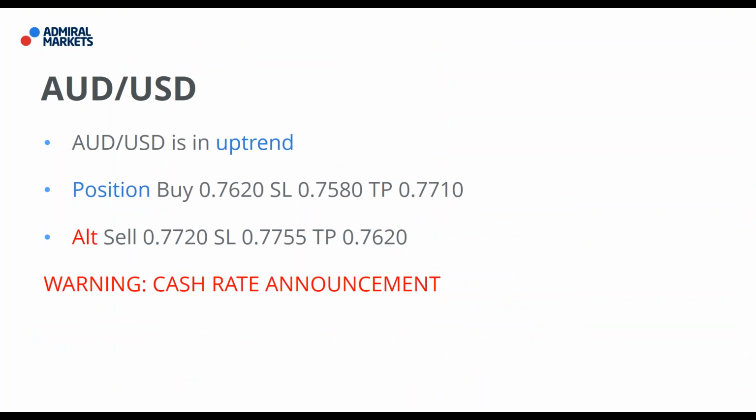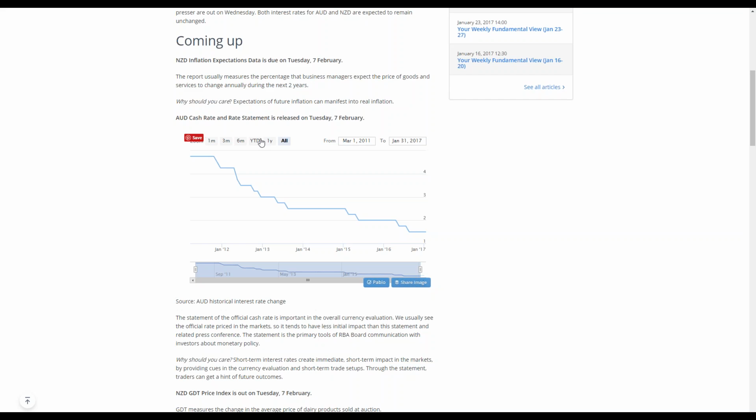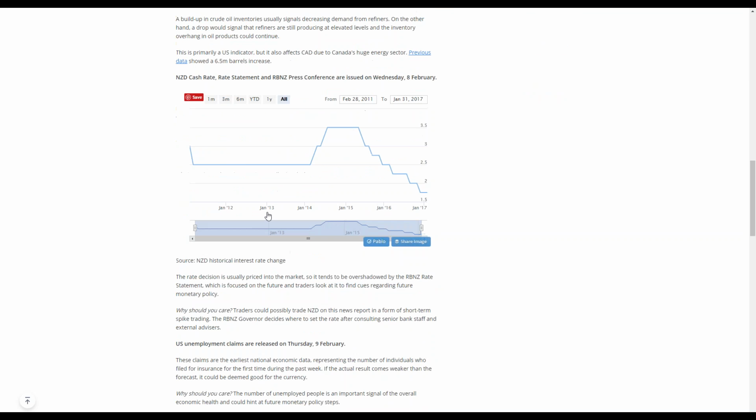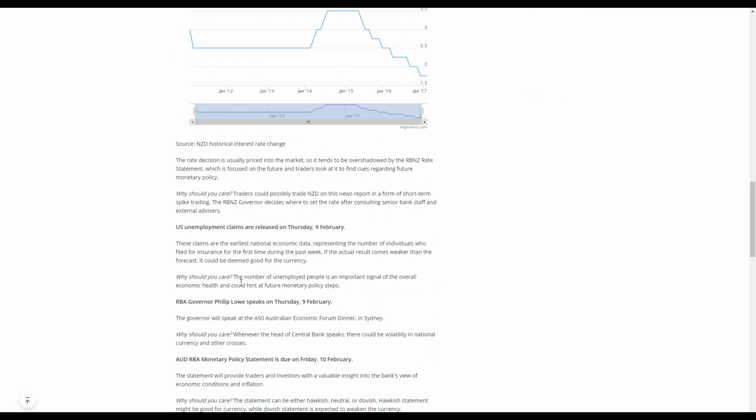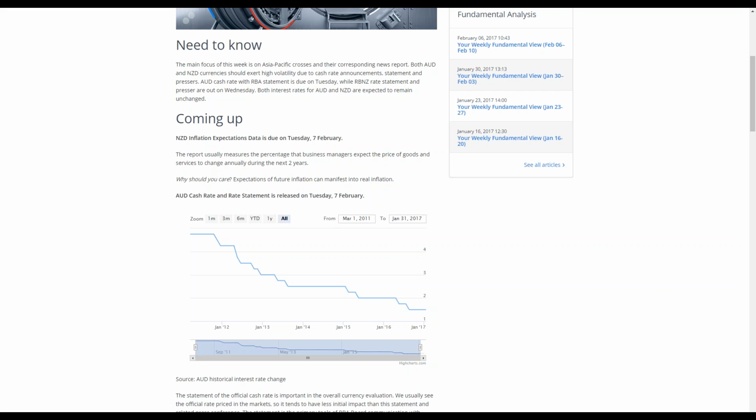Next, now guys, pay attention. As I already explained and advised in the fundamental article, you need to be ready for big volatility this week, simply because we will have so many important things, including the New Zealand dollar rate statement, the Australian dollar cash rate, and definitely a lot of reason for those of you who are able to trade the Asia session to try to scalp a little bit if something interesting happens. The Asia session will be very volatile due to so many rate decisions. So Asia Pacific crosses should be very volatile.